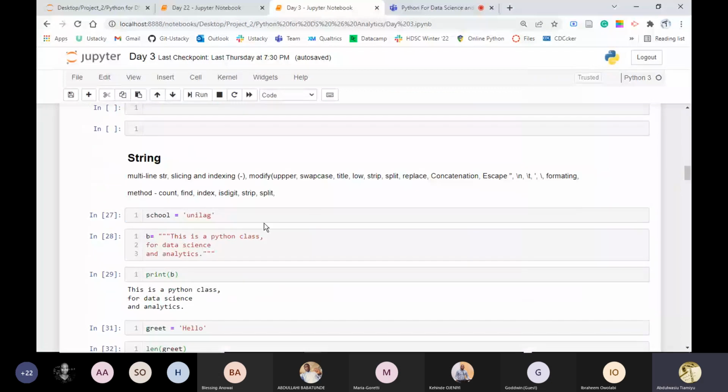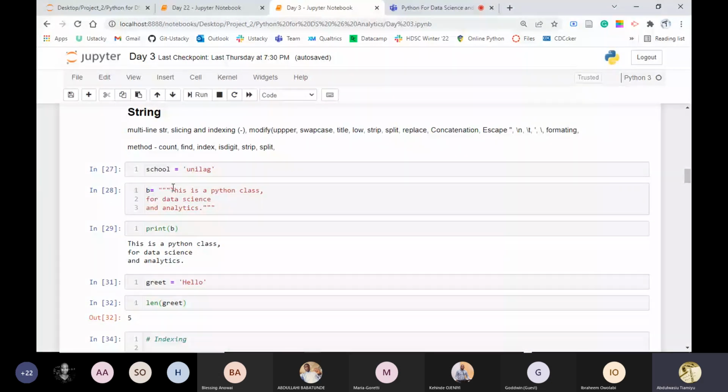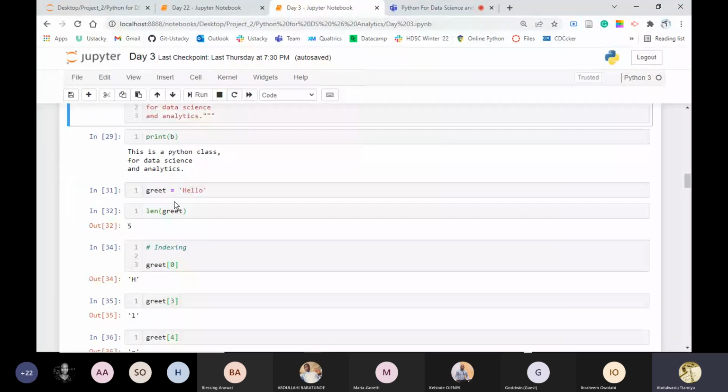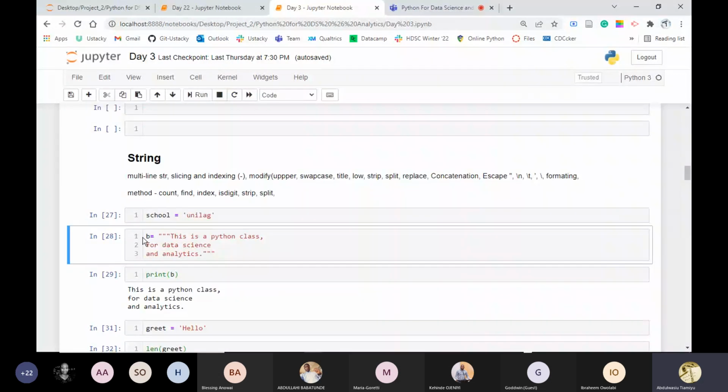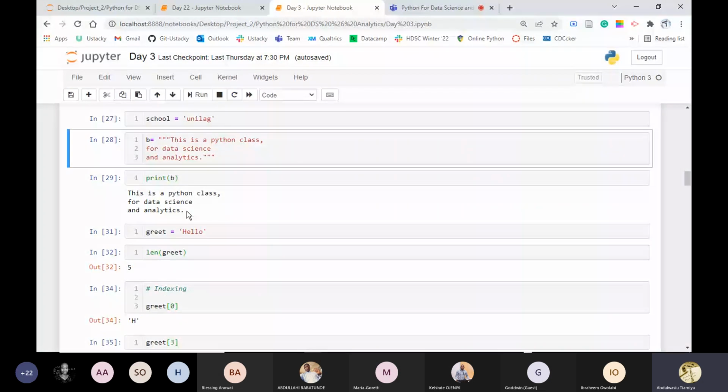Then we talked about the multi-line string, just like multi-line comments. You make sure it's between three quotation marks. So that's multi-line comments. Then to check the length of a variable, you put len, then the variable name. This one is telling us we have 5 characters in the LO, and it is 5: 1, 2, 3, 4, 5. If we check the length of this B, it will be 10, because it will take each of them as an element of the list.